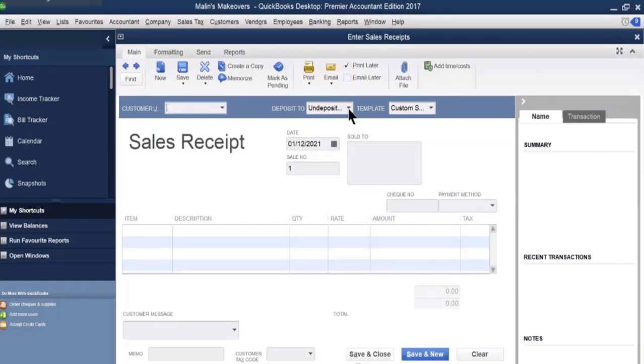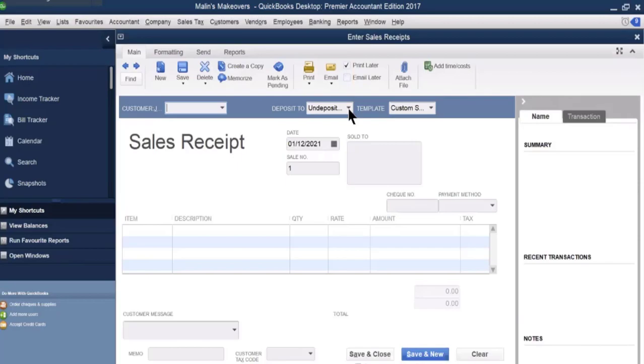This software also teaches about undeposited funds. That means if you have 2-3 bank accounts, until you deposit, you don't know which bank account you are going to deposit to. In that case, when we are recording the information, we put everything in undeposited funds. Then after we deposit, we transfer from undeposited funds to the bank account. That's what they are going to teach. There is an icon to transfer, and I'm going to show that too.